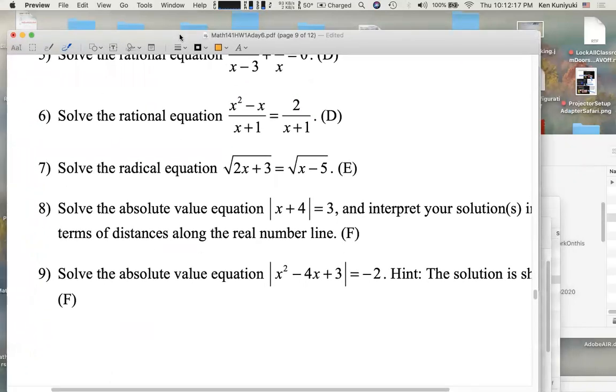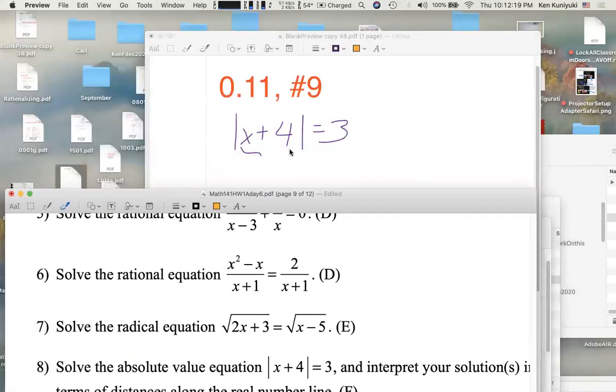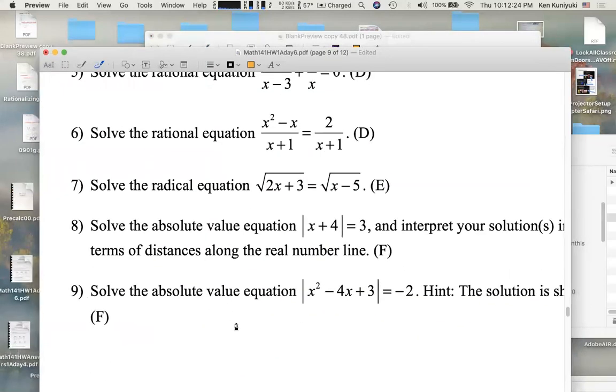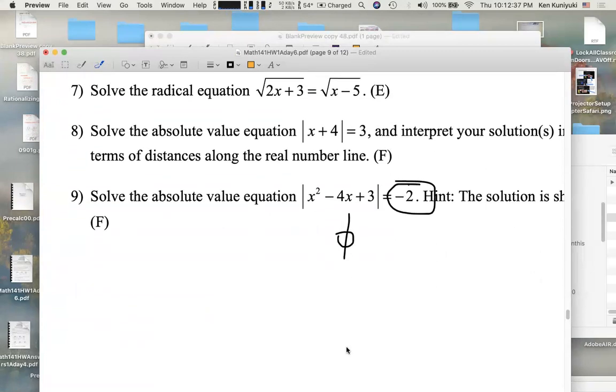Oh, did you get 8? That's where you set this equal to 3 and -3. Oh, okay. Sorry. No, 9. No, there's no work here. See, that's a negative number. Can absolute value be negative? No. Solution set's the empty set. It's a trick question. So it was a tricky observation, but there's really no work here. There are no real values for x that can make absolute value negative.